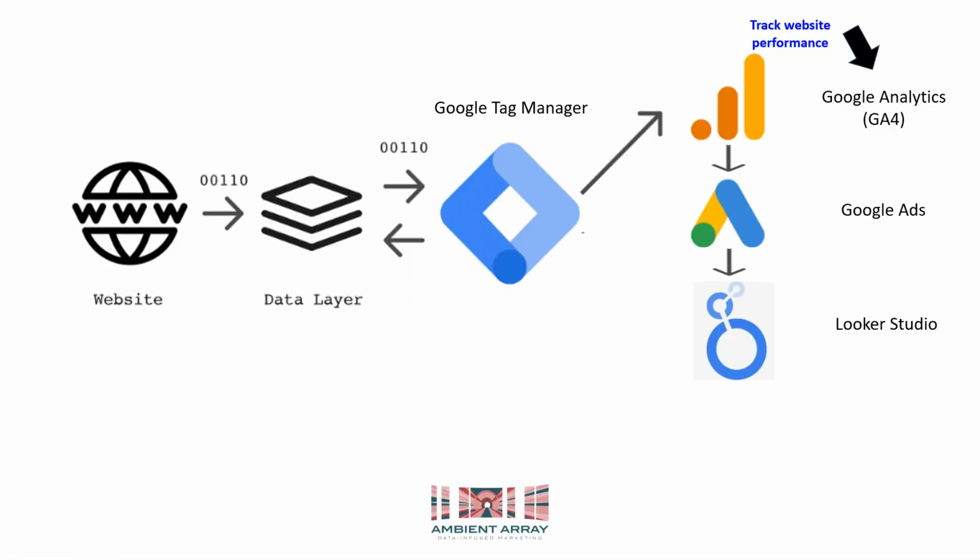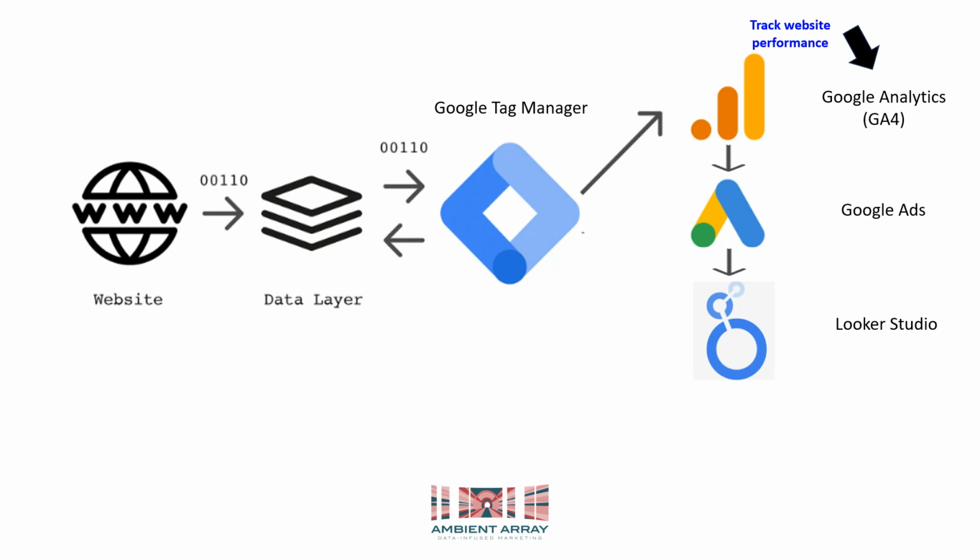Next thing would be Google Analytics here at the top right. That's really its job in life, is just to track website performance. It's to report on how long people were on different pages, which pages they visited, what path they took through your website. All things web analytics happen on Google Analytics. And again, if you're only going to have any one of these things set up, you could just have Google Analytics, and that would do a lot of good things for you, even without these other three.